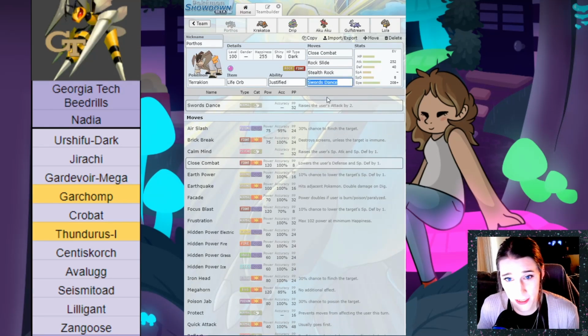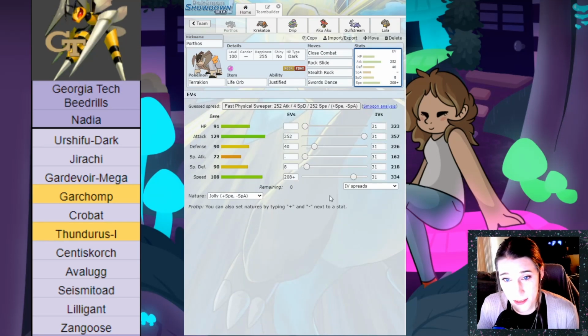I also have Terrakion, which outspeeds at 208 speed EVs and can OHKO with Close Combat. So that is what I am bringing on Terrakion in preparation for it as well.